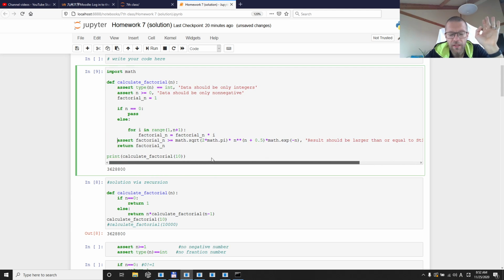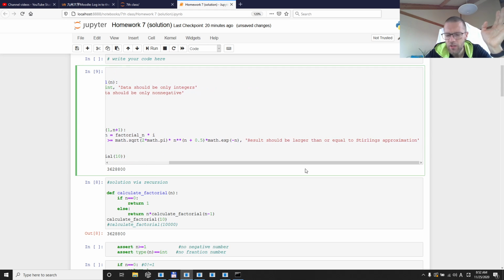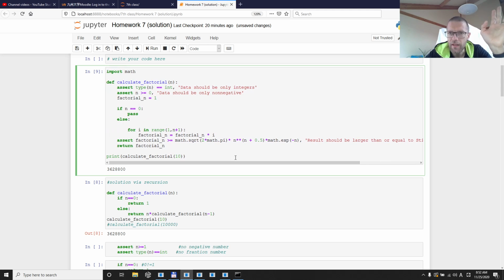For factorial, there exists something called Stirling's approximation. Find it out. Basically, it's just an estimate of how the factorial grows with respect to the power of n. And this is what I'm using here to a certain extent to check that my formula here is right. Again, in defensive programming, I can be checking whether the user is going to use the function wrong, giving wrong data, like 1/2 or -5 or something. I don't want that. But also maybe my code here does not produce the factorial n. Maybe I made a mistake here.